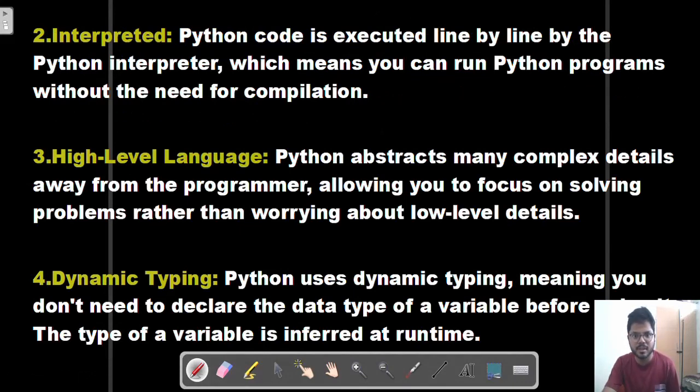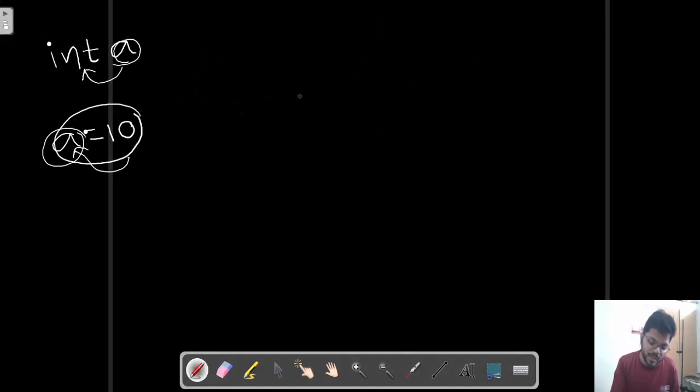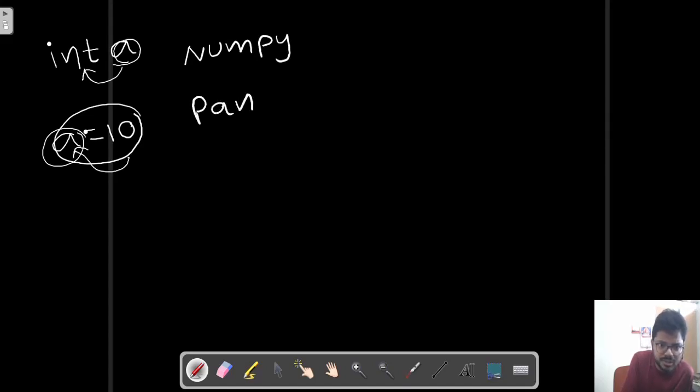Another and the final one: extensive standard library. Python comes with a vast standard library that provides modules and functions for a wide range of tasks, from working with files and networks to implementing complex algorithms. Some of the famous libraries, or modules, that I will mention are NumPy, Pandas, Matplotlib.